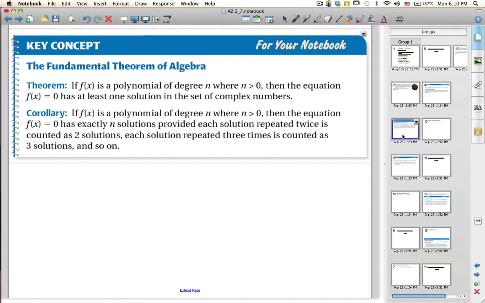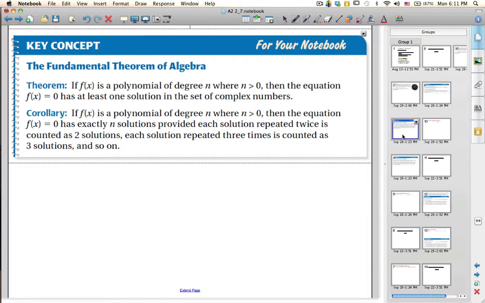And the corollary says that for the same circumstances, a polynomial with a positive degree, the equation f of x is equal to 0 has exactly n solutions. N, remember, is the degree, provided that each solution that is repeated twice is counted as two solutions. So we talk about repeated solutions. And what's helpful, we talked about this in quadratic functions. We remembered that when we used the discriminant, we could find out if our polynomial had two real solutions, one repeated solution, which would be two solutions, or two imaginary solutions. So you saw that in a second degree function, we found two solutions, and our solutions always sort of came in pairs. And a solution that's repeated 3 times gets counted as 3 solutions.